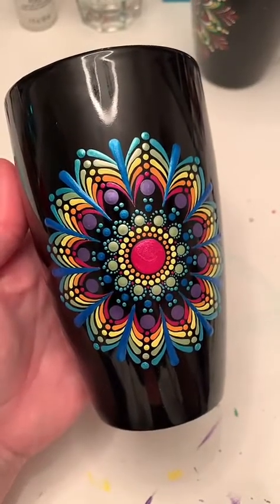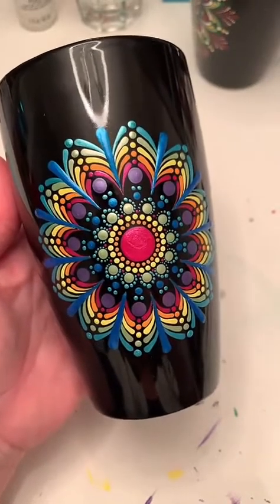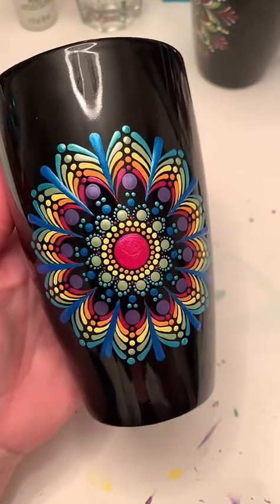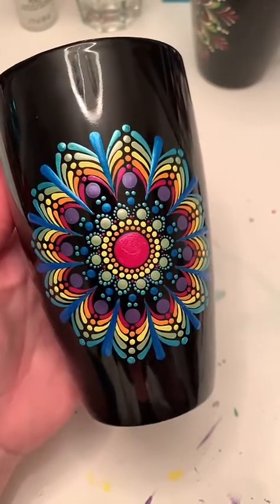Bubbles and little paint crispies are the devil. Oh my gosh, the little paint, I call them paint boogers. They're just awful. Oh, I'm so glad you like the colors, Jewel. Oh, thank you, Kimber.